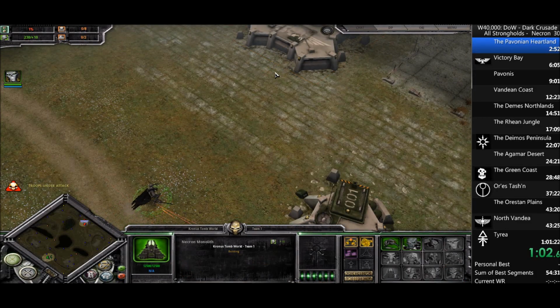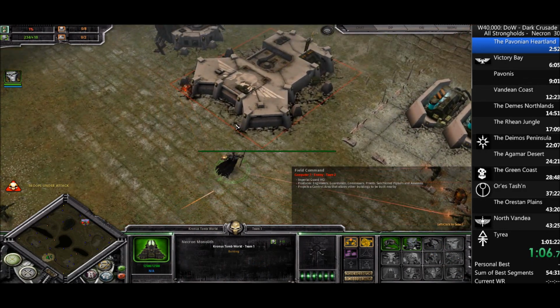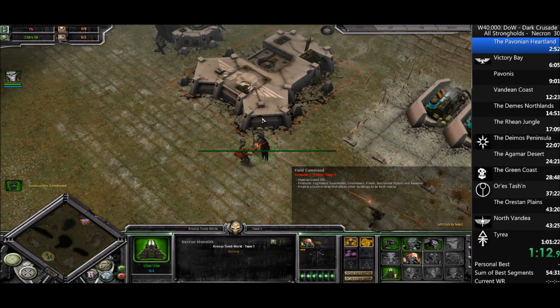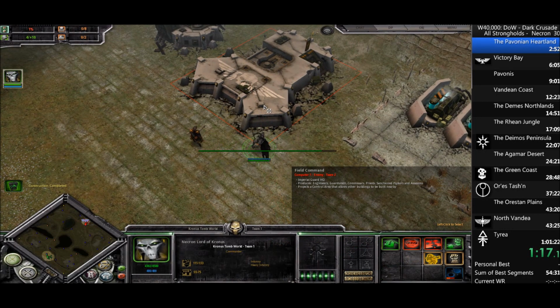You don't move the Necron Lord first because he needs some time to get out of the grave, or he lies down and stands up. So if you're fast enough, you can do everything you need, and then you don't lose time because you haven't moved your Necron Lord.